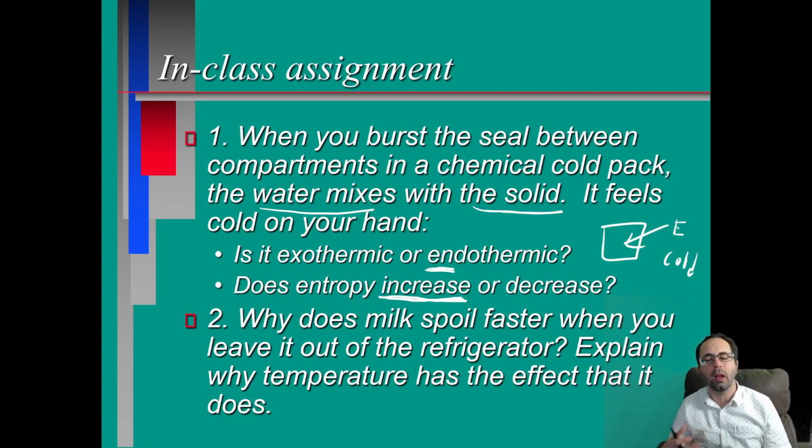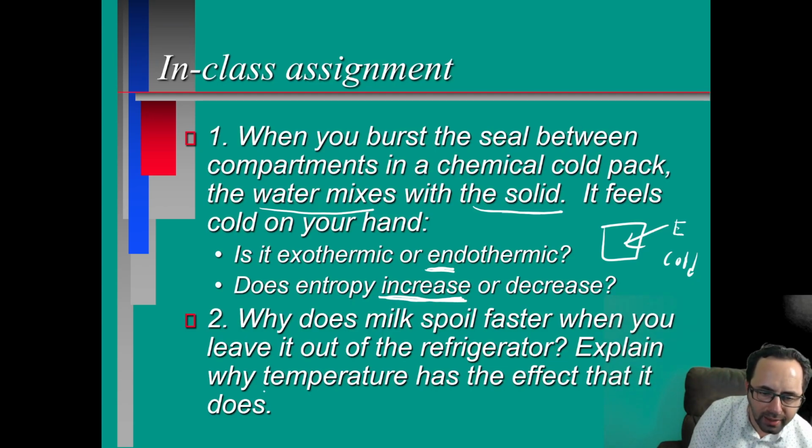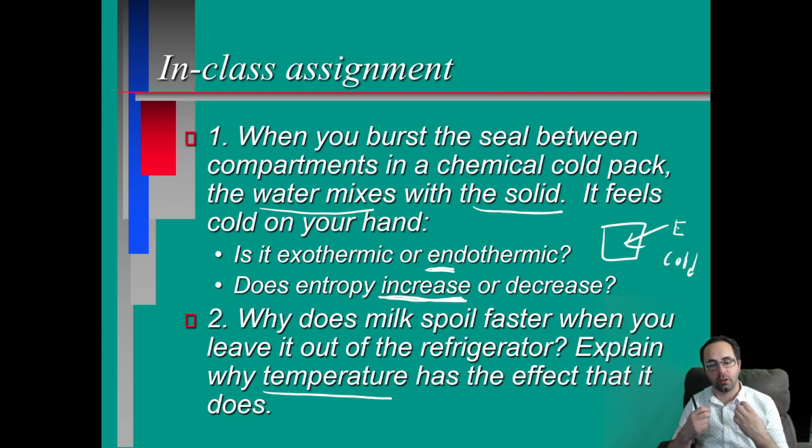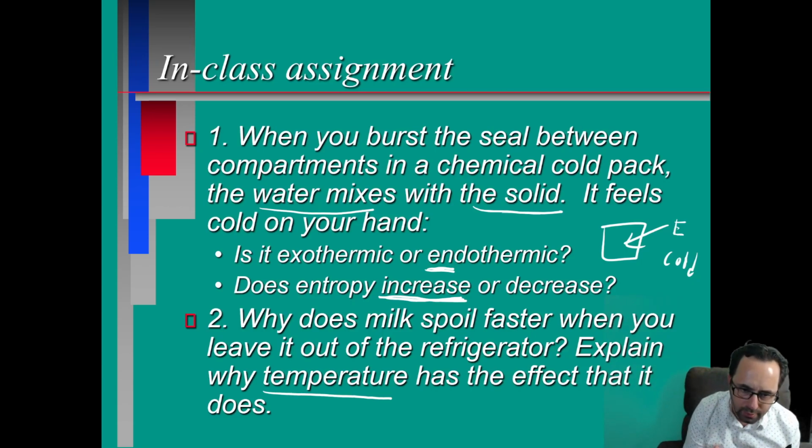And the second question was, why does milk spoil faster when you leave it out of the refrigerator? And that is because the temperature is higher outside the refrigerator, so chemical reactions occur faster, and those include the kinds of reactions that are occurring, the biological reactions occurring in the small organisms, the microorganisms that are causing the spoiling of the milk. And so these reactions are occurring much faster because the molecules that have to react are moving more quickly, so they will hit each other more often. And so the more often they hit each other, the more likely a reaction.